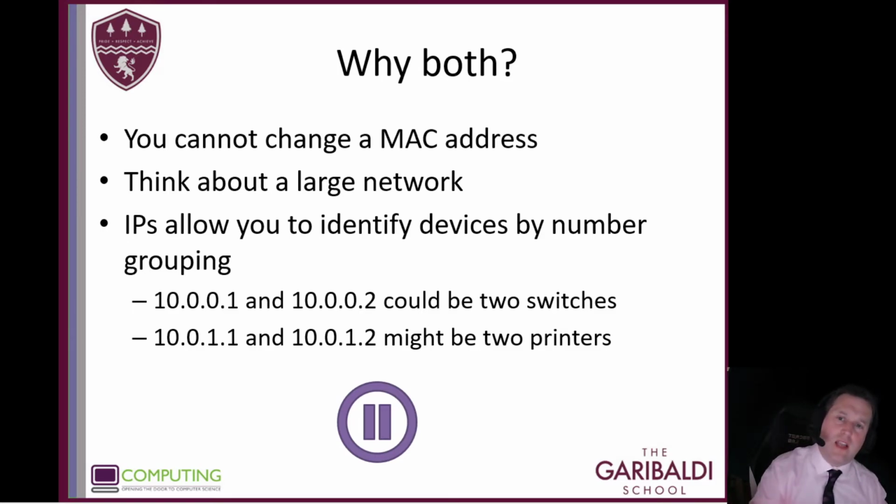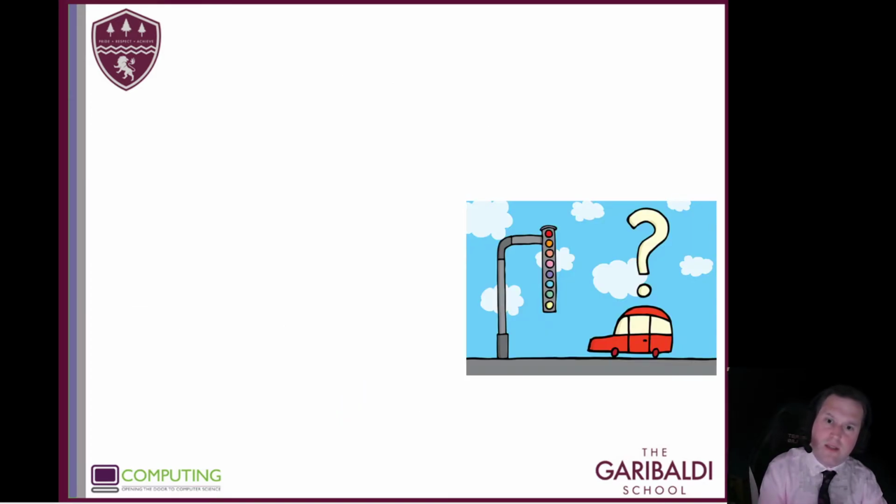So the IP address, one of the biggest advantages of having it is this grouping and organizational factor, and that's the main one I found when I looked into the question, because I genuinely thought, what's the point of both? And if you can find any more, I'd be really interested to see what you've dug up on your research. So let me know if you found any other reasons as to why both exist. But that's a really good reason for having the IP addresses.